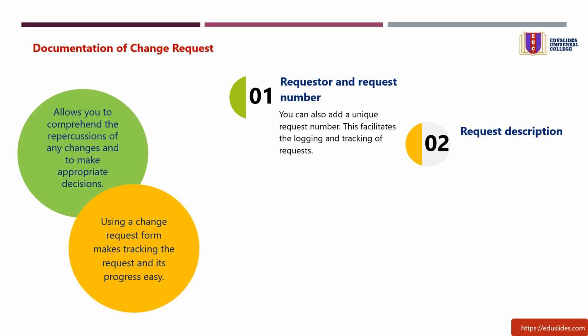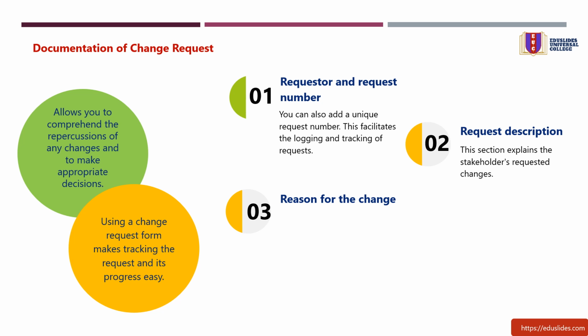2. Request description. A thorough explanation of the request is an essential component of the document. This section explains the stakeholders' requested changes. It is important that it contains enough information to prevent any vagueness regarding the nature of the request and to help the team determine which changes are necessary to fulfill the request.